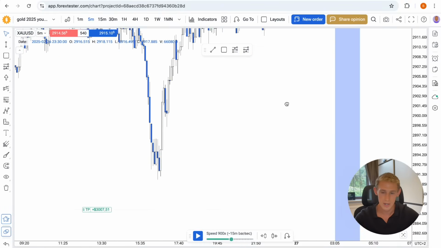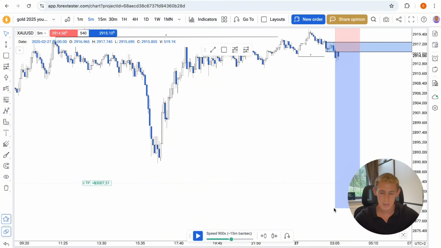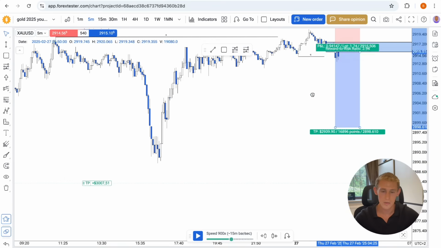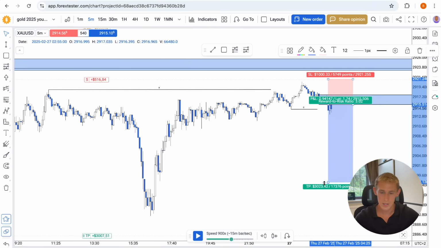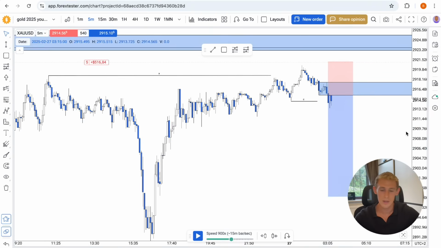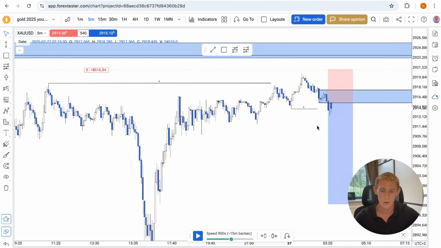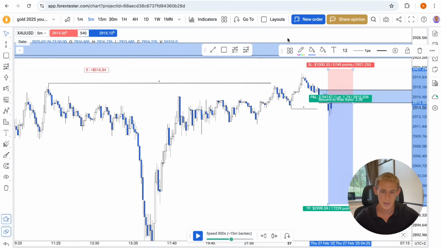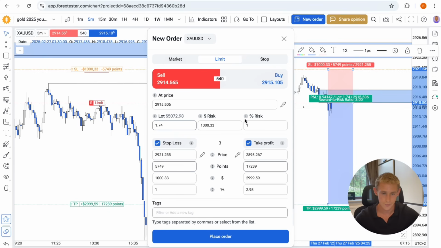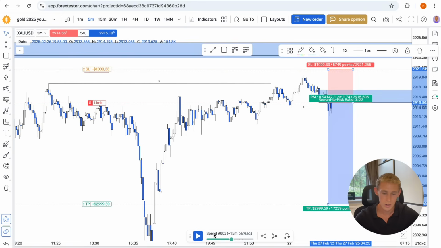But just to show you guys another trade example, and to get as many trade examples in as possible in this video, I'm just going to show you guys this, because this is a perfectly valid trade, right? We've had a sweep of that internal liquidity. Price has given a change of character to the downside, and we've got this area of imbalanced supply. So let's go ahead and set this order via a limit order. There we go.